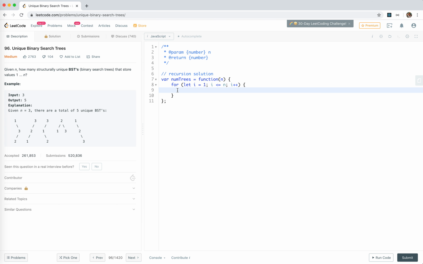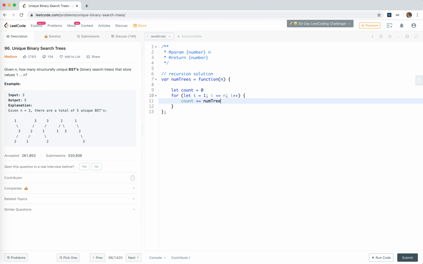Okay, so for i, how many numbers are to the left? It will be return, not return. We should sum them up. Okay, so let count equals 0. Count plus, for each root, we will calculate the left tree.